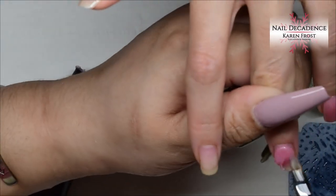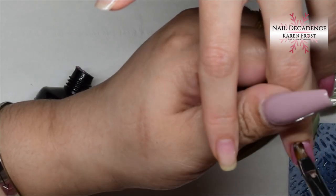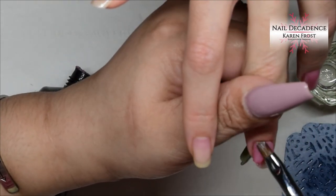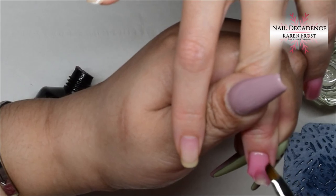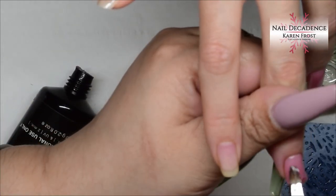So yeah, switching from finger to finger. There's not much else I can say about this. It's just, yeah, it's going to be rinse and repeat for a while. So I'm going to shut up and let you watch this bit in peace, and I'll be back when we get to the next section.